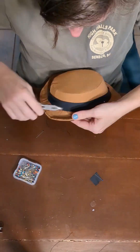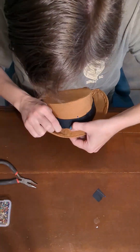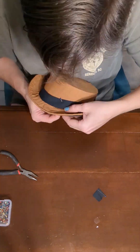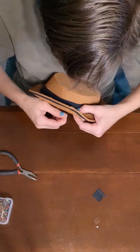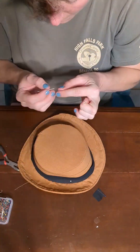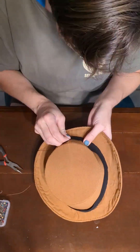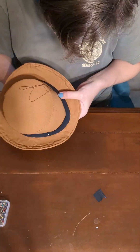Here I'm just putting a little band around the crown. That's both a decorative element and a way to cover our stitches from where we were joining the crown to the brim. And you can see on the underside I've added a little decorative edge around the brim — again, to help the hat hold its structure and just to make it look nice.